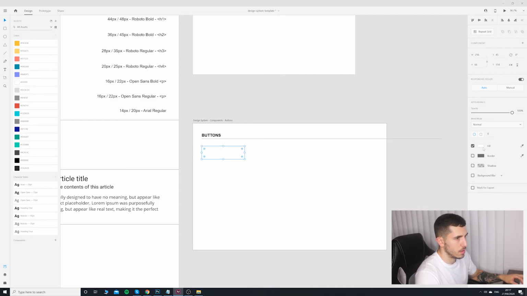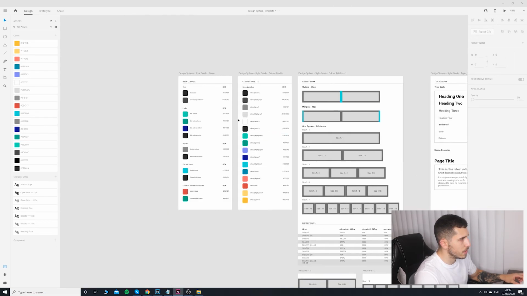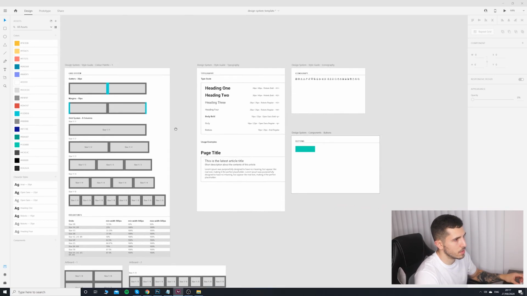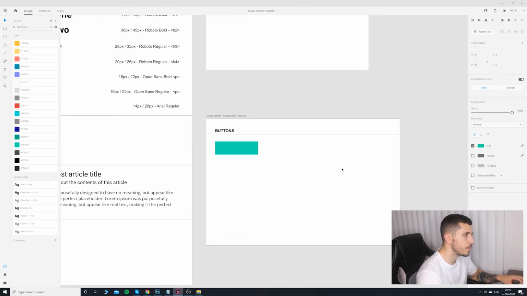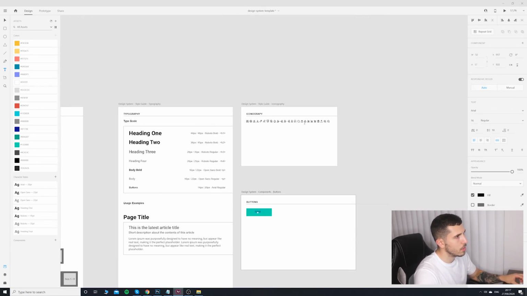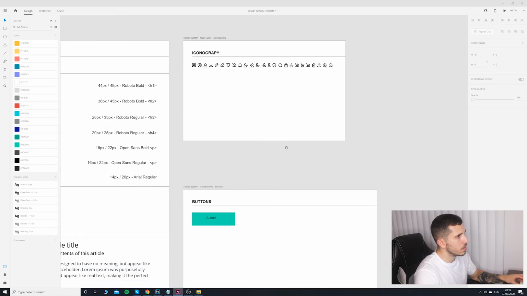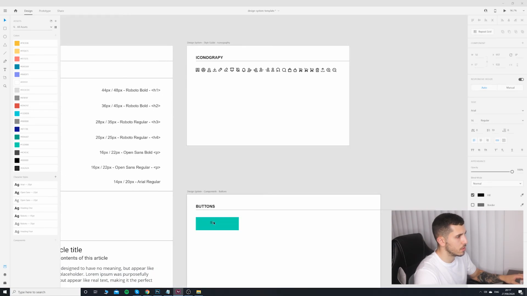Let's just get the border out, and you can just double click on the color that you want. So I reserved this color for links. I'm gonna use it for buttons as well. Okay, and have this submit, or let's just use an icon, and maybe we can call it search.